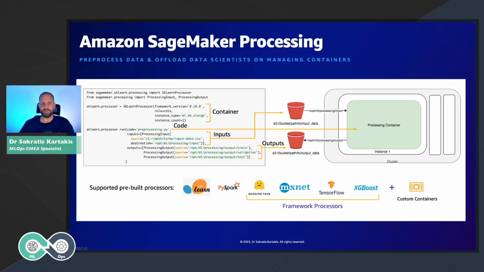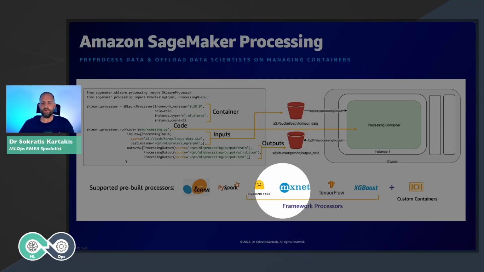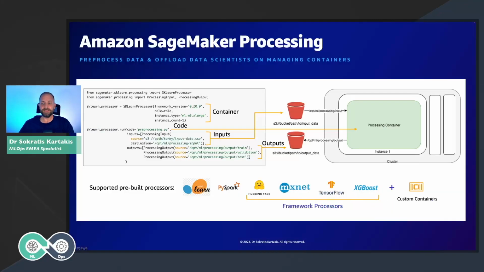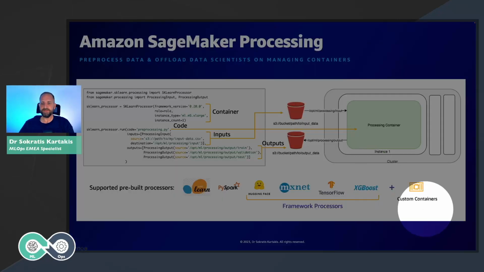SageMaker supports predefined containers. That means that we have containers with sklearn libraries already implemented and deployed inside, but SageMaker also supports managed clusters. That means that you don't need just a simple container to run your code, but you can create a Spark processing job and run your PySpark code. This is very useful whenever you have a large amount of data. For all these predefined containers, we support all the key frameworks that your data scientists really need. But if you are an expert user and you want to bring your own container, this is supported.